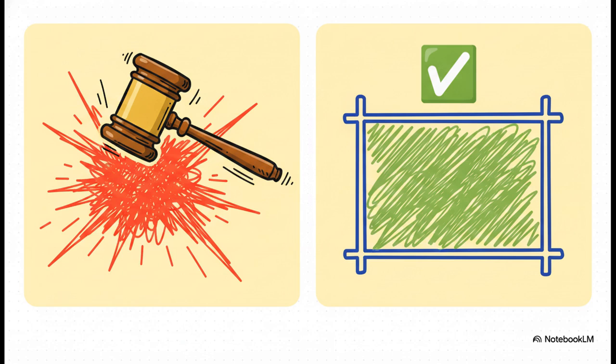Think of it like this. The legislature gives an agency a specific sandbox to play in. The essence of discretion is that it's contained within that box. You might not get the outcome you want. Your application might still be denied for totally valid reasons, but the official must act within the strict boundaries and intent of the law, not based on their own personal feelings.